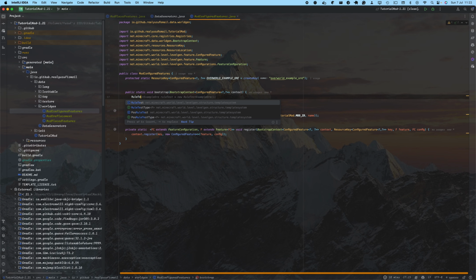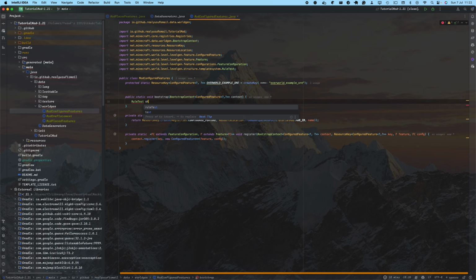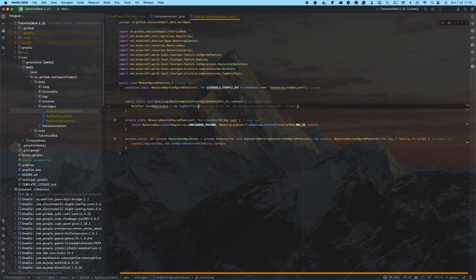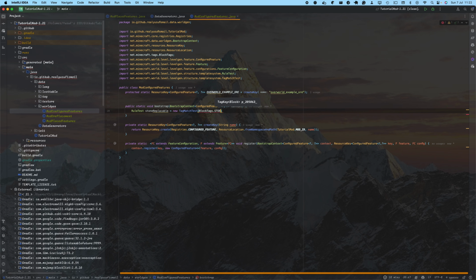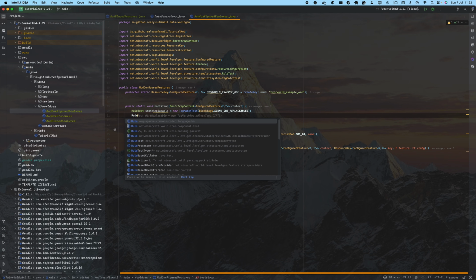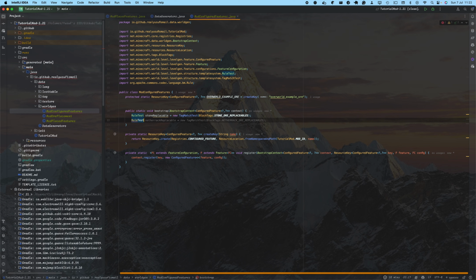So RuleTest, and here I'm going to call this stone replaceable, and it's going to be a new TagMatchTest, and we're going to call the BlockTags.STONE_ORE_REPLACEABLES. And then you're going to do the same thing for deepslate. So RuleTest, and it's going to be a deepslate replaceable. I'm just going to call the BlockTags for DEEPSLATE_ORE_REPLACEABLES.